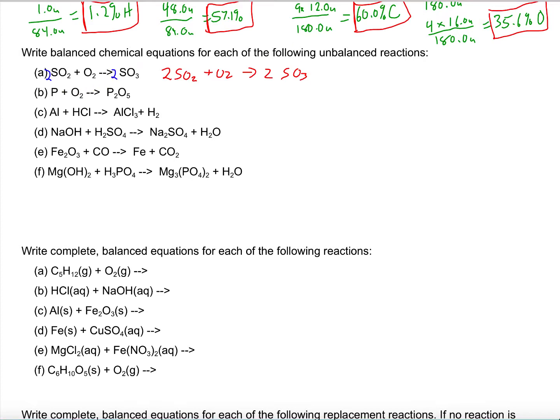Now let's look at the second one. In this case, we have to again try to keep everything balanced. So we have to look at, first of all, the phosphorus. We have phosphorus, 2 of them on this side and only 1 on this side. So we'd need to start with a 2 there. Let's try that. Okay, so 2 phosphorus would then give you 2 phosphorus on this side, 2 on this side, and you have 2 oxygen on this side and 5 on this side.